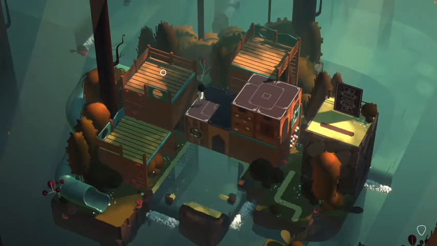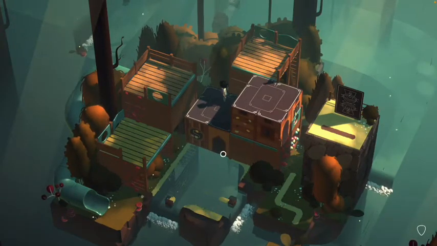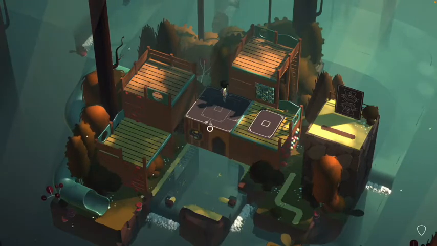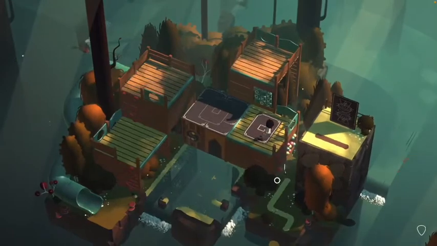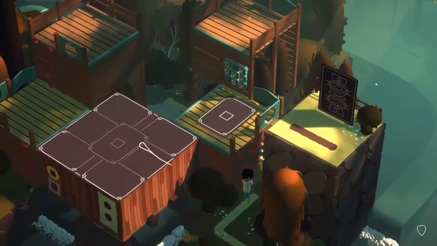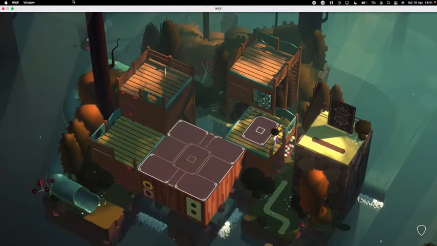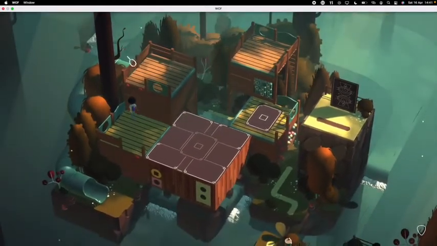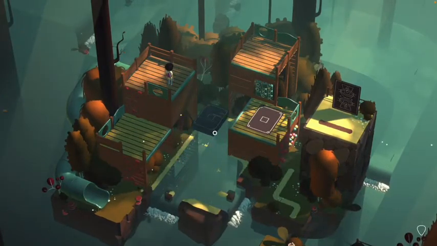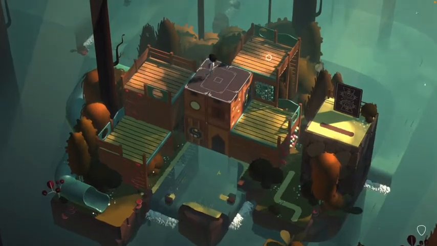No, that wasn't what I was meant to do. I know what I'm meant to do now. I meant to stack both on top of each other, and I didn't. It's fine. We can redo that. So we can get all the way to up there. Am I right? Yeah, we're going up there. And then what I can do is I can stack the two houses on top of each other. And then we should be able to use them to step across. Yes.